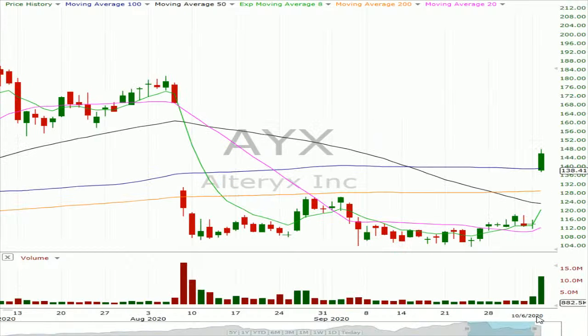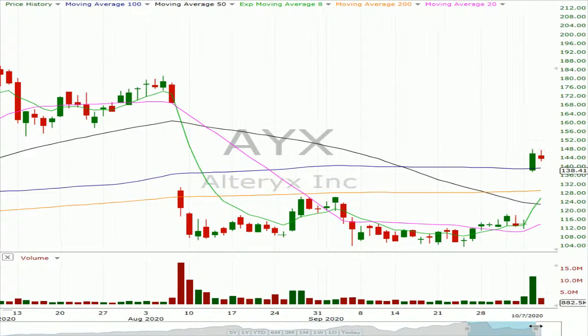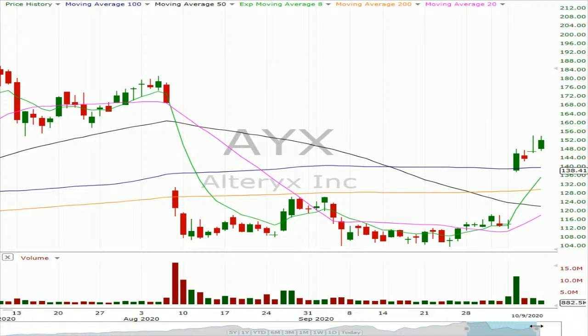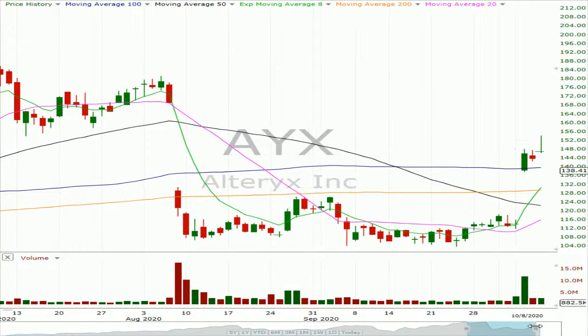AYX, another name. Same idea in the sense that it's a huge gap. It wasn't earnings related, but they gave preliminary guidance and announced a CEO transition. What do you notice? Huge up day, closed not at the absolute high, but close to it. Definitely a very strong session. The following day, really not a whole lot of life, no follow through. Basically hung out in a marginally lower range the entire day, and then the third day.